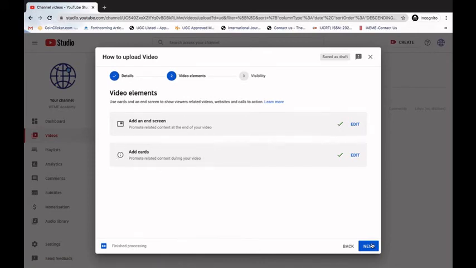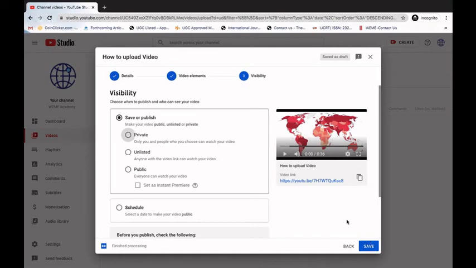Now I'll click on the next button. In this next option, I have three options. Either I can upload the video and keep it private, so this video will remain private and won't be available to the YouTube audience. Suppose you want to share this video with someone else in private mode, this video will be available only to those persons to whom you have shared the link. In case of unlisted, this video will be unlisted, and it won't appear in any kind of search result.